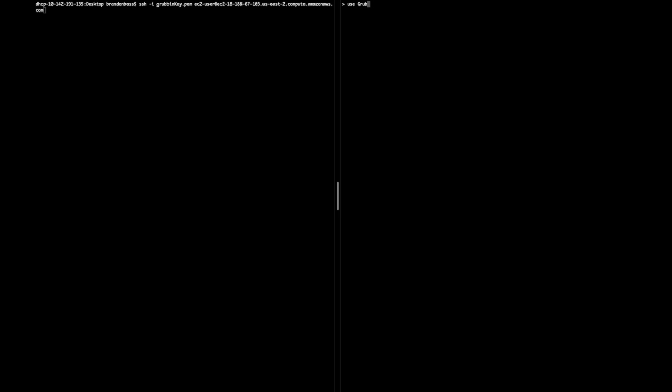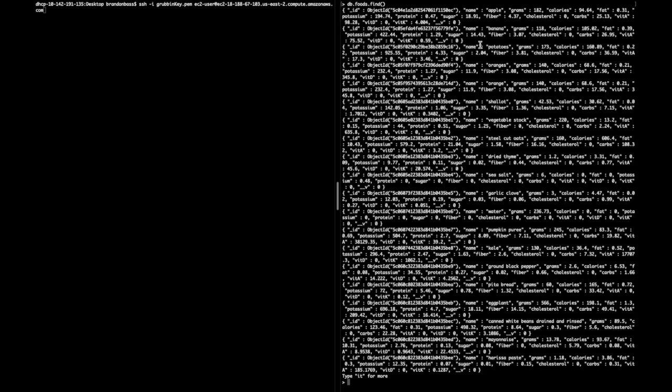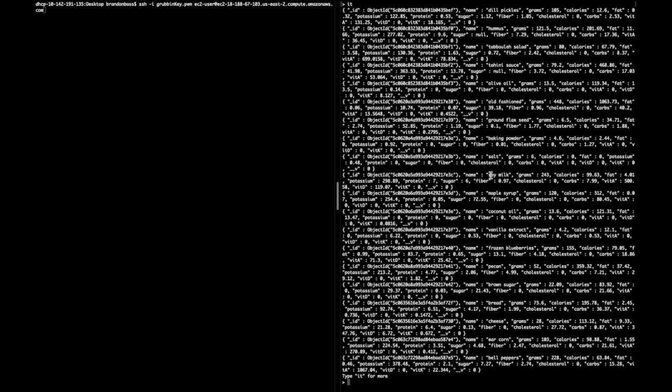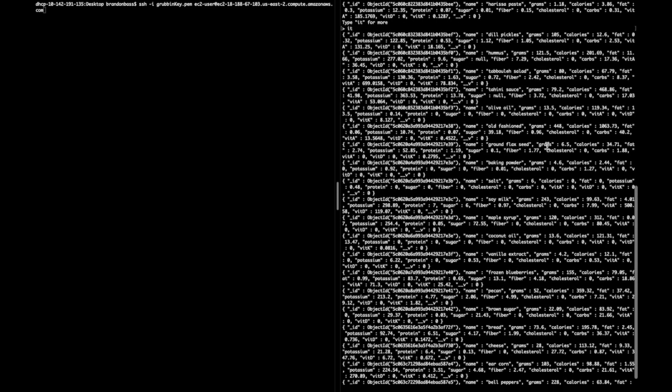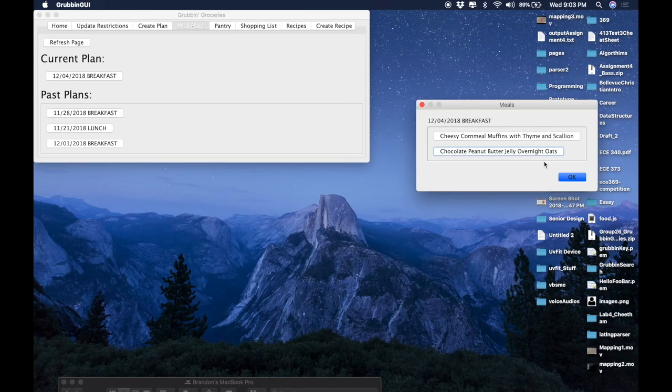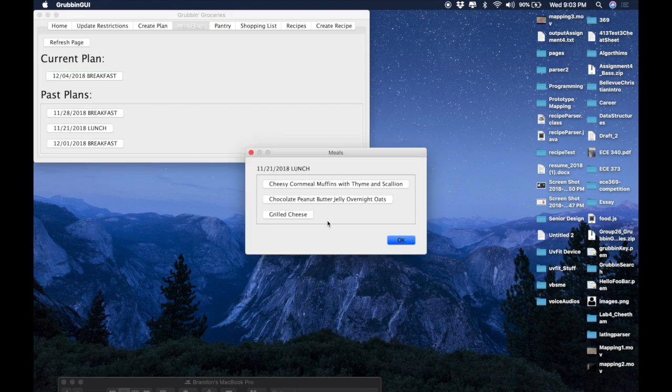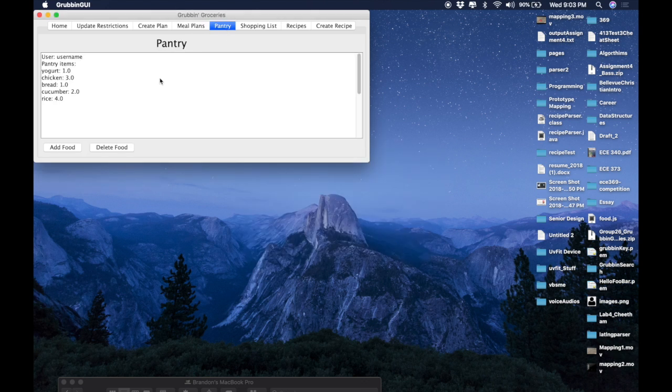And here I'm just going to show what database we're using. We're actually using a MongoDB database for the back end, and we're going to store a bunch of information about the food. So that's how we got that information to the user there about the nutritional information for the food they're using. So when we make a recipe, we go through and parse all of the foods and throw it into that database for using later. But here we can also check out what the past plans were.